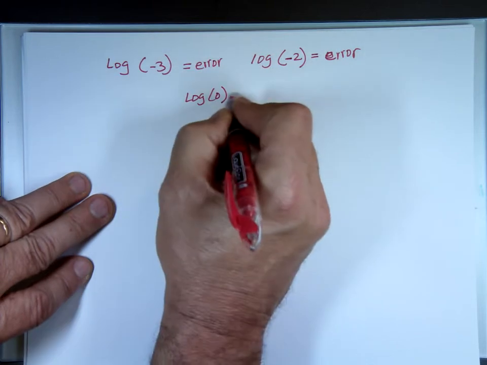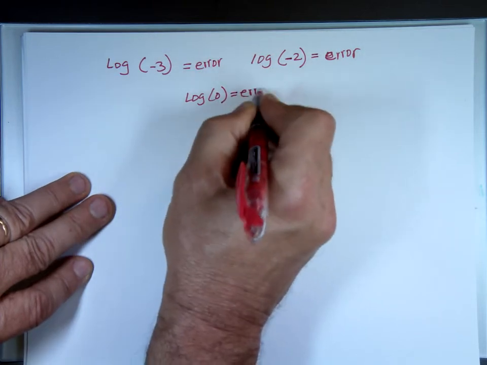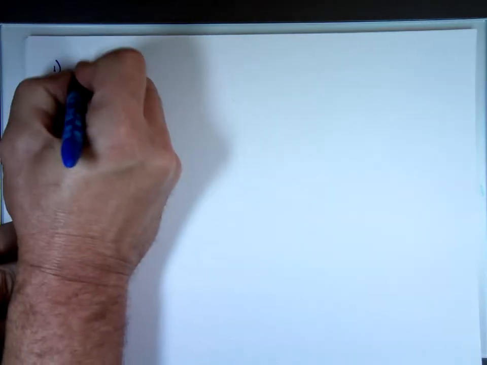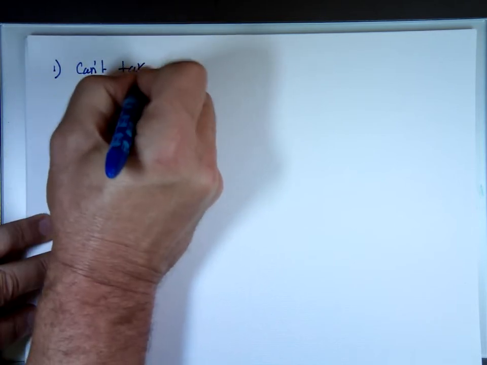Error. So it has to be greater than 0. Yep. So that's rule number 1. I'm actually going to have one clean sheet of paper to write all the rules on it. It's going to be about 7 of them. So you can have a sheet in the back and just leave it. Don't write on it. And rule number 1 says you can't take the log of a negative number or 0.